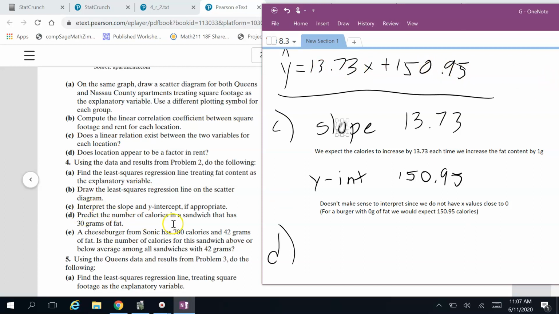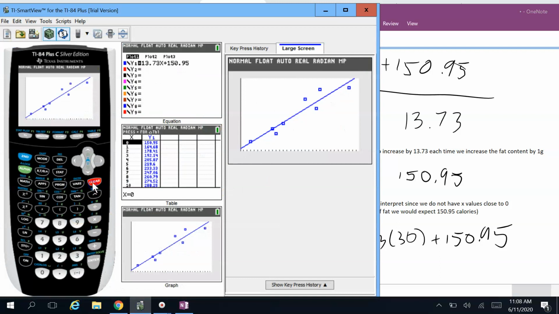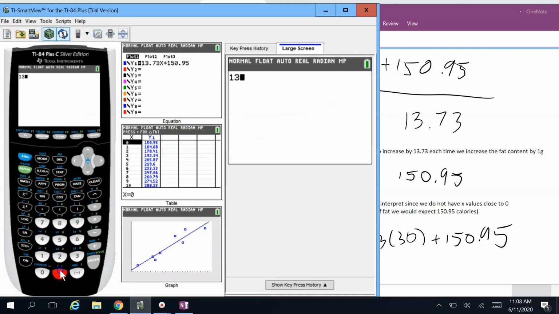anytime it says to predict something, all that means is to plug it into the equation. So what we're going to do is plug in 30 for the x. So we're going to do 13.73 times 30, that plus the 150.95. We'll just do that in the calculator. So it was 13.73 times 30, that plus the 150.95.